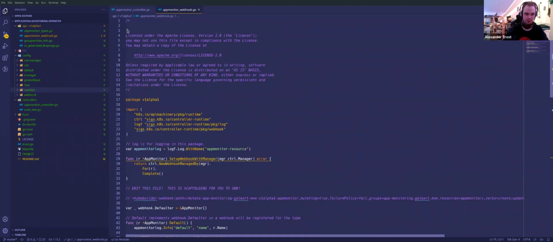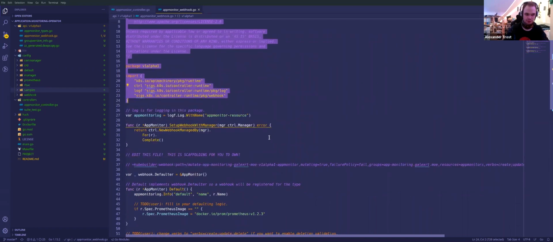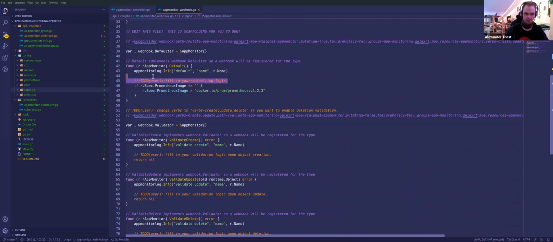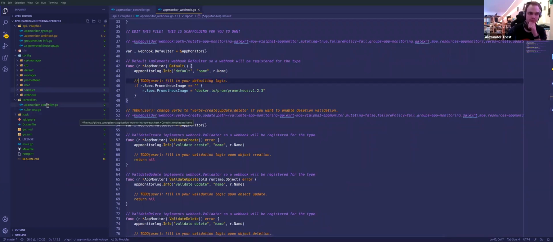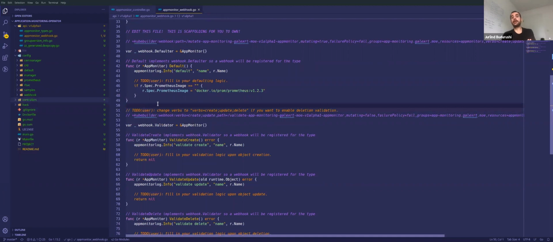And again, we have the whole generated code, and we just throw in our own logic, and we're done, so to say. If you don't use Kubebuilder, you need to create all of these files by yourself in addition to implementing the logic. In there you have a very beautiful template that you can make use of. It makes your life easier, and it makes you focus on the specific tasks that you want to solve.